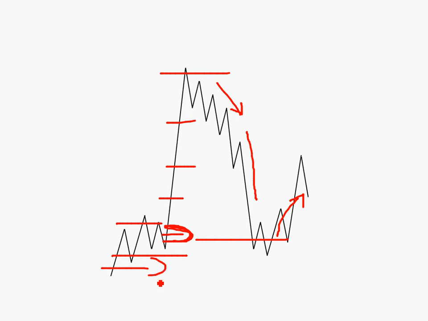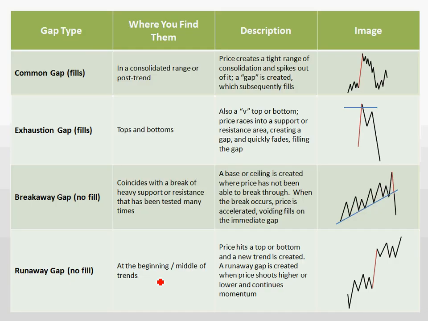That's the common gap. There are different types of gaps, and not all gaps fill. That is very important to realize. In order to distinguish those that do versus those that don't, we can categorize them. The four terms that we have here are nothing new. They've been written about in many books for years. Let's just go down them, though, for our purposes and apply them to our market. So common gap is the one that we just talked about. They happen in either a consolidated or a trending environment. Basically, price spikes up, comes back lower, and closes the gap. We're looking for an immediate fill on that one.